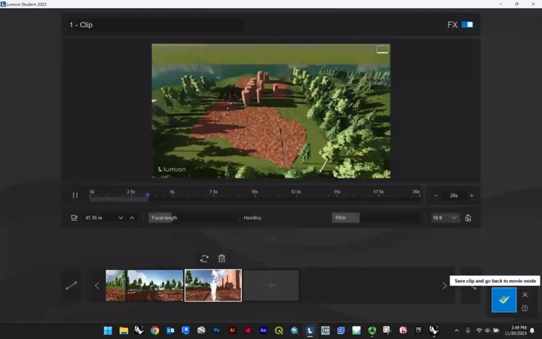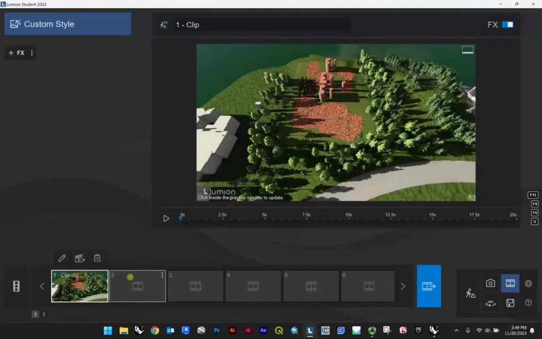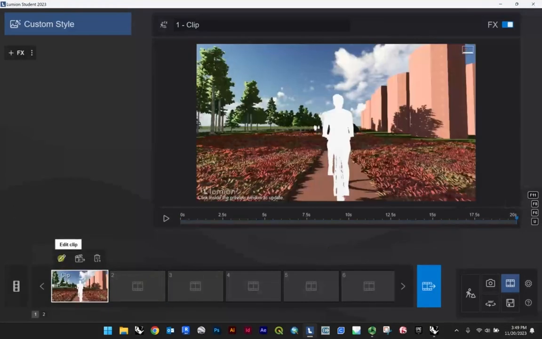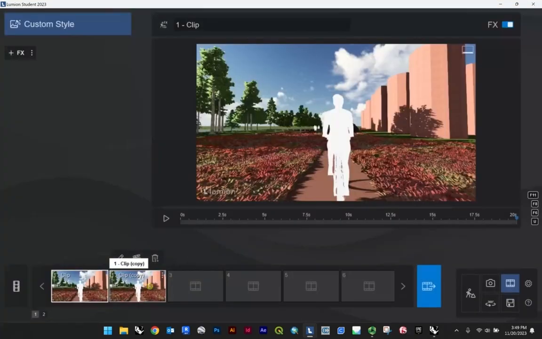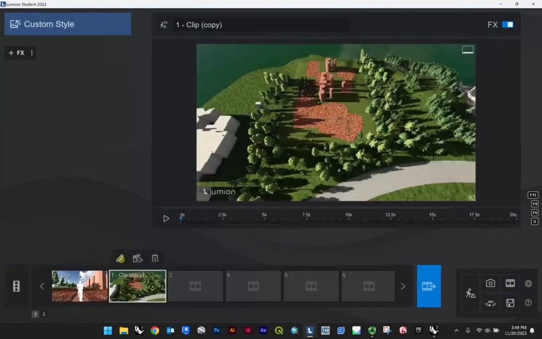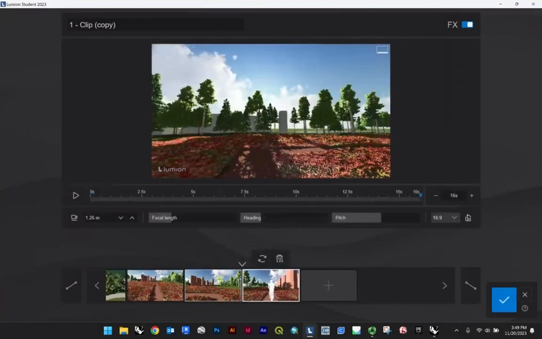So let's go ahead and save this clip. And when you're going through these, I would recommend having smaller clips, essentially. And so that would be an opportunity for you to start to copy the clip and then paste the clip. And so now in this clip, if you go over and edit the clip, we could actually start to delete scenes.